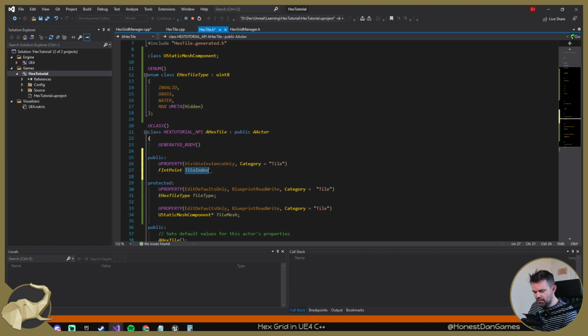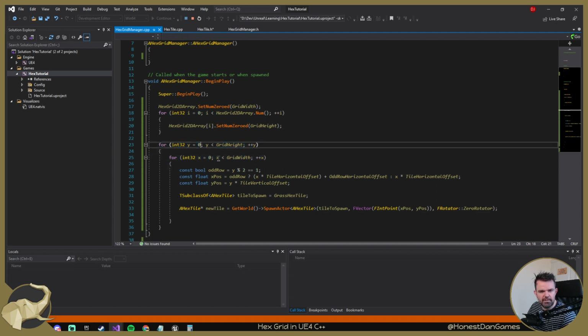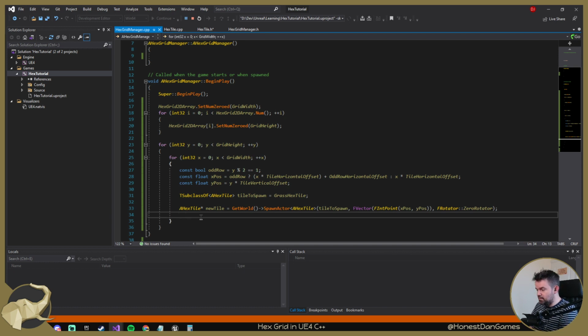Okay, so now that we've got that, we can access it. We should set it, because we know at this point, while we're making it, we've got the x and the y that we're iterating over, right? That is effectively the coordinates in this 2D grid. So we're going to store it while we've got it now, because that'll be very useful for us later if we want to refer to a specific tile, not by what actor it is, but by its tile index. And that will really play into how we access our 2D array, where we give it an x and a y kind of index in order to access something in our grid. So, okay, let's do that.